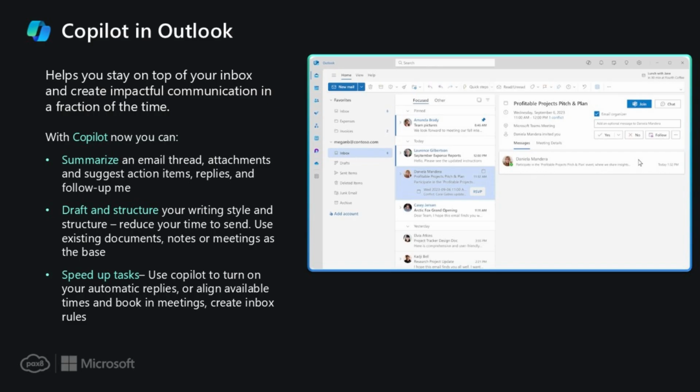If we're thinking mostly about the session for today, though, if we're thinking directly for Copilot in Outlook, the things that we'll be looking to focus on mostly is how do we summarize lots of information, make it really digestible at speed, and how can we interact with it at speed as well. So summarizing long email threads, attachments within those email threads, suggesting action items, replies, and follow-ups means that we can bring together a wealth of information that historically would have to mine through line by line. We've got a trusty friend in Copilot to help do that for us.